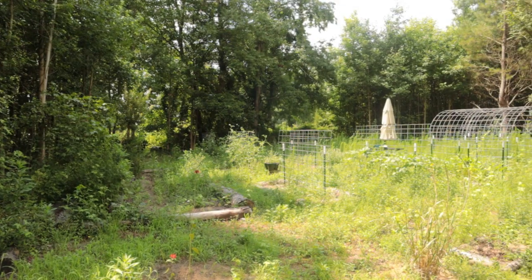If you've been following along with our shed to home journey, you know we have been clearing our home site. And with clearing our home site, I can now see my garden in full view. And it's kind of depressing to look at because it looks so bad. So today, we are going to fix the garden. We are going to bring the weed eater out and cut it all down and make it look pretty. So I'm going to show you a before of what's going on. Don't judge me. It's been a crazy year.